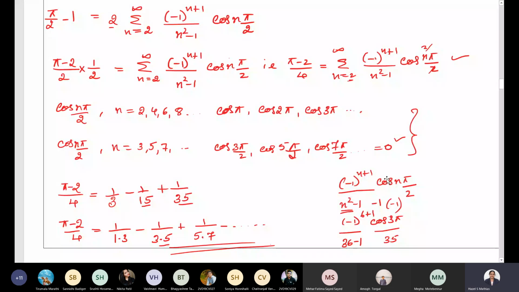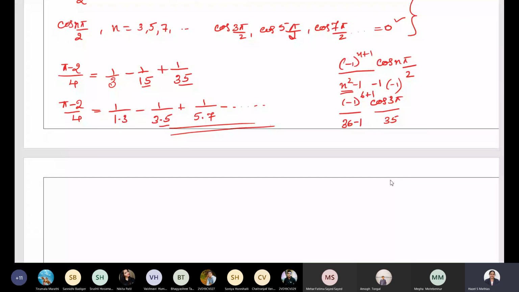And they have asked one more part over there. Either you reduce it to this part or check this one. This can be written as 5 by 4 minus 1 by 2. Am I correct? When you split this, you can split this as, is it pi by 4? Am I correct? Is it correct? Yes, ma'am.